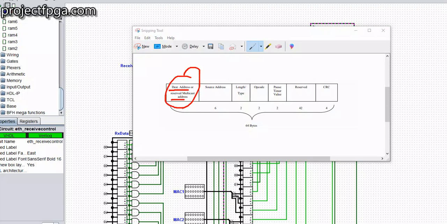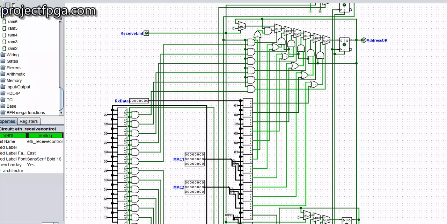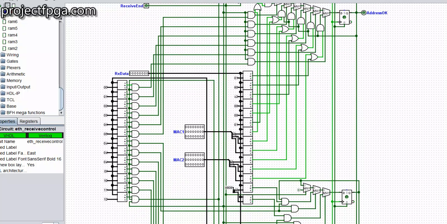In this tutorial we are going to see how the receive control checks whether this message is going to my MAC address or is for the reserved multicast. Let's watch what happens within this area. I'm going to circle it. Oh, that was bad. Let me circle it again.